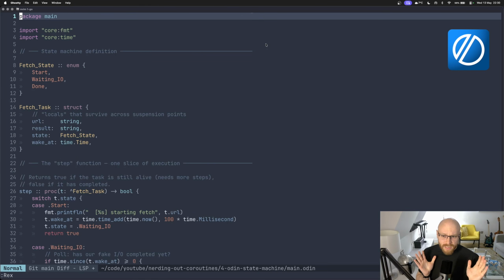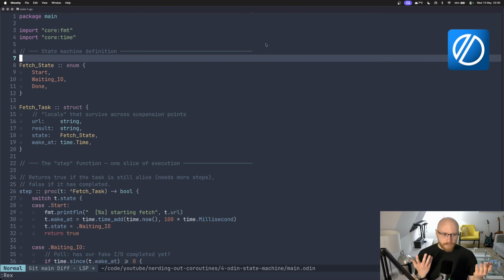So looking at a code example, we have quite a lot more to go through because we're writing every part of it from scratch, but none of it is particularly complicated. We start with a state machine because we need to know in what state our task is. Is the task done? Is the task not done? We define our state machine with just start, waiting, and done for this simple example. That's where enums shine. Gladly, Odin has great enum support.